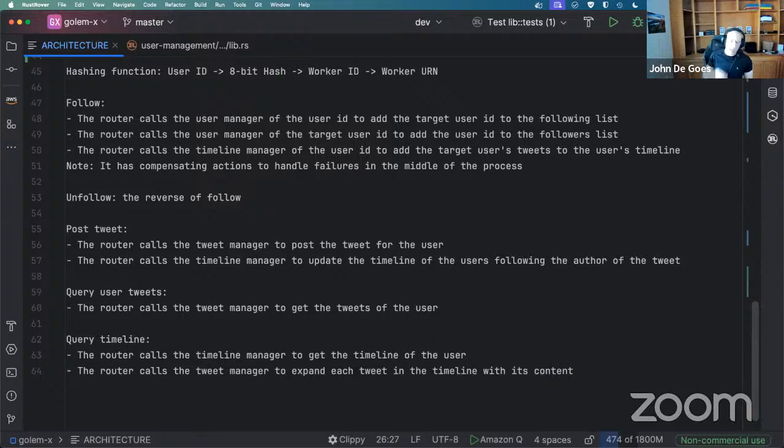Absolutely. I do want to talk about perhaps some ways we can improve this architecture, because I see a bottleneck right now, and that's the router. You said the router is a singleton worker, so there's one of those for the entire user base. So we've got 300 million users all talking to essentially one worker on one node. That's a bottleneck.